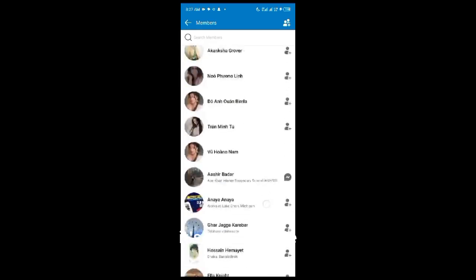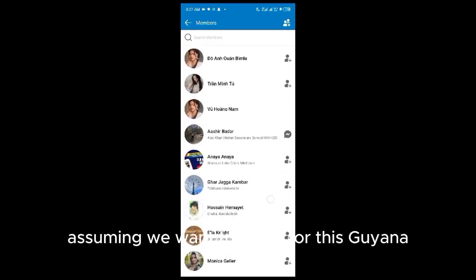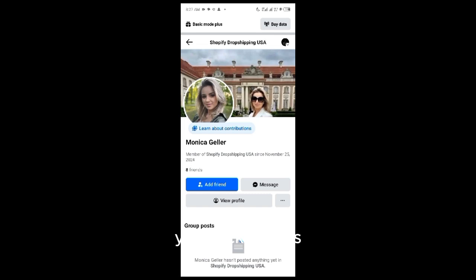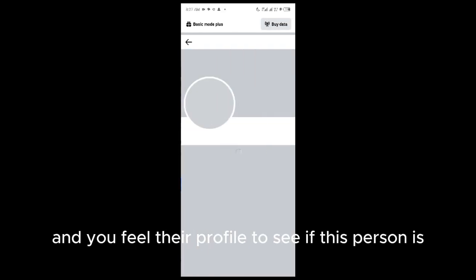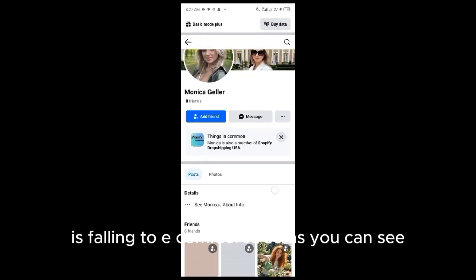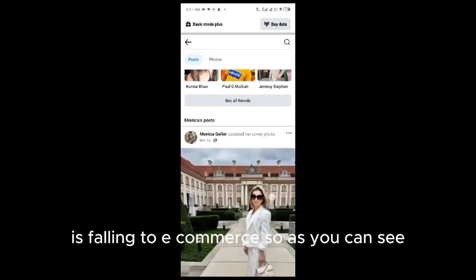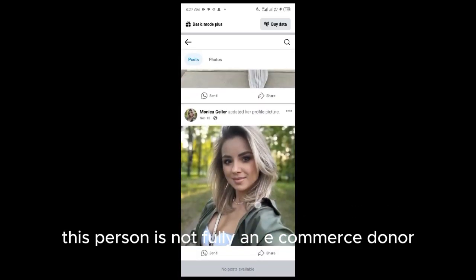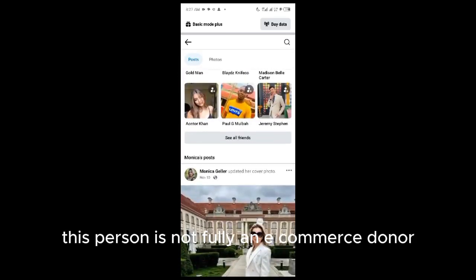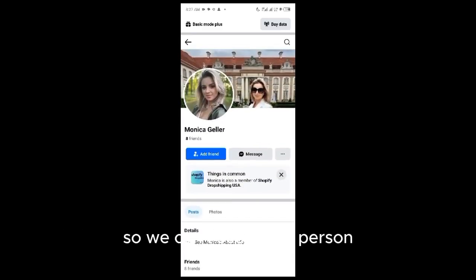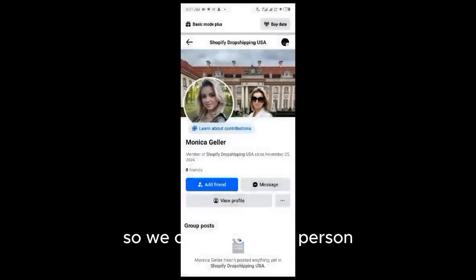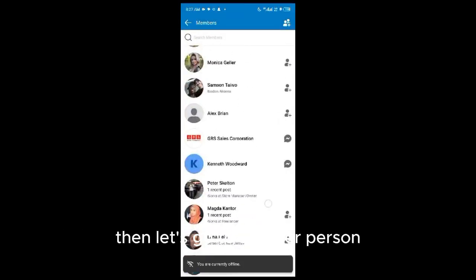It's very simple. Assuming you want to scout for this buyer now, click on it and you view their profile to see if this person is fully into e-commerce. As you can see, this person is not fully an e-commerce store owner, so we can't scout this person. Then let's go to another person.